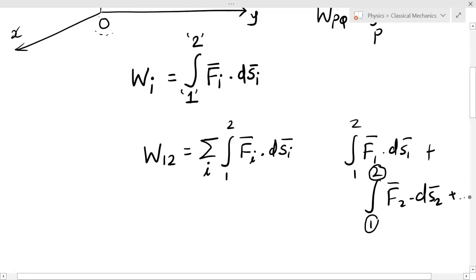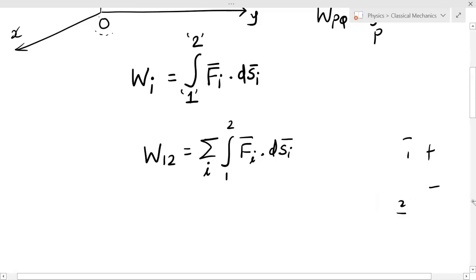Rather, it is just saying that the limit 1 which you have to put is the position of this second particle in the first configuration, and here the limit that you have to put is the position of the second particle in the second configuration. Similarly here, the first particle in the first configuration is at this position, and in the second configuration this is the position. So don't consider it as a position, because the positions are not the same. So this will be different for different particles. So now this is cleared.